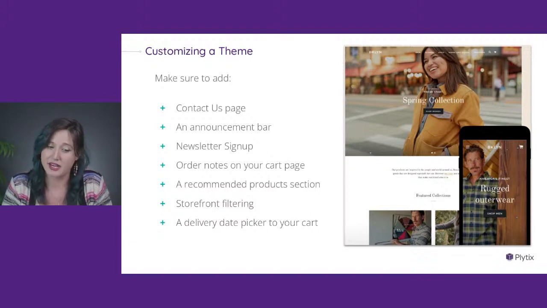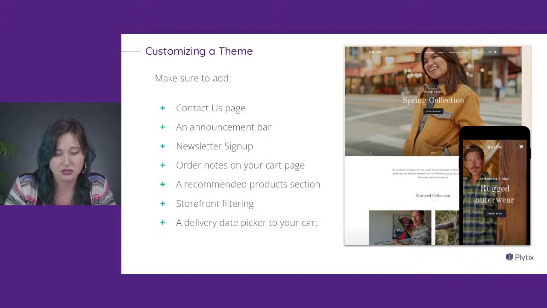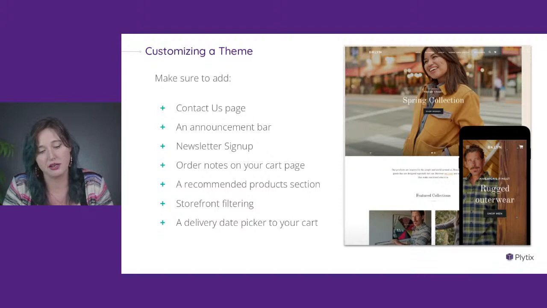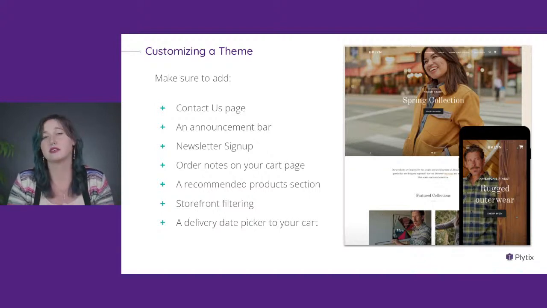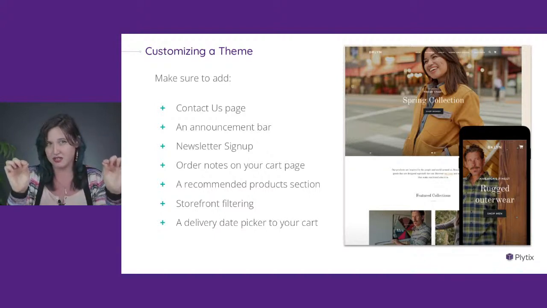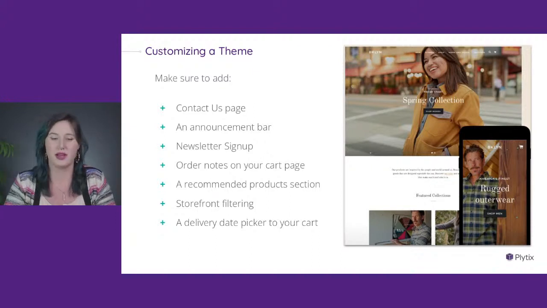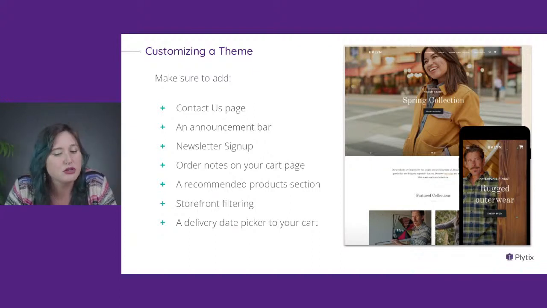To finish up adding a page, you just add it to your pages area of your online store, select a publish date, and then make sure you add a link to the new page in your menu so your customers can find it. You also want to add an announcement bar. This is critical because it appears at the very top of your store. It's going to get your buyer's attention right away. This is a great place to display promotions, updated policies, or things like shipping delays. Some themes have an announcement bar or banner built in, but others will require you to download an app to add the announcement bar.